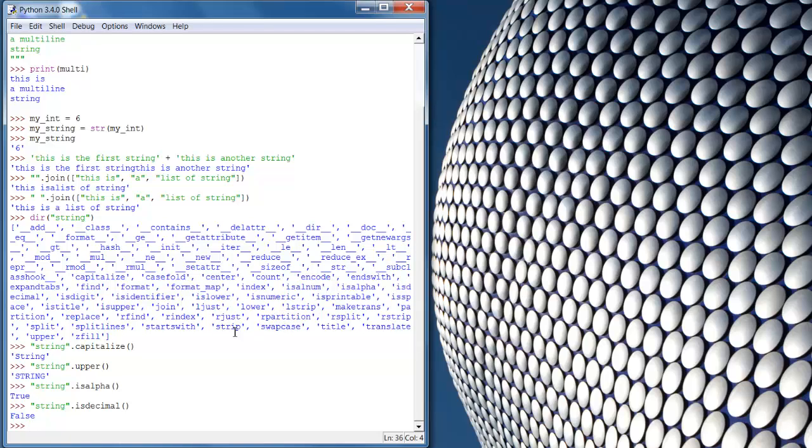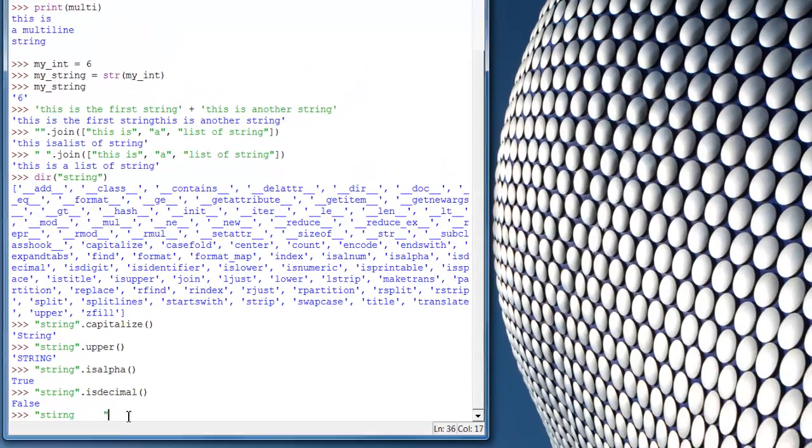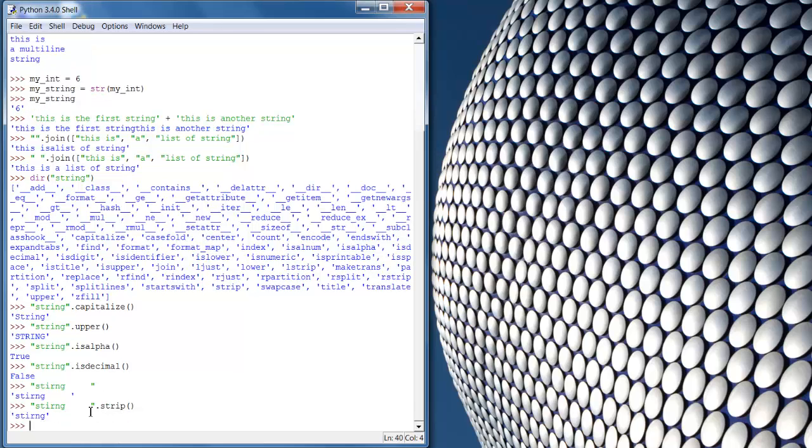Rjust, strip. Let's take a look at strip. That one's actually really helpful. So let's say you have a bunch of strings and they have lots of oddball stuff at the end. This happens a lot when you're creating strings from a file. You'll read it in and it'll have a lot of extra junk at the beginning or the end of the string. And you don't really want that because it has all this extra space at the very end of the string. So to fix that, you can just call strip on it and it'll strip off all the extra at the end, and the beginning actually.